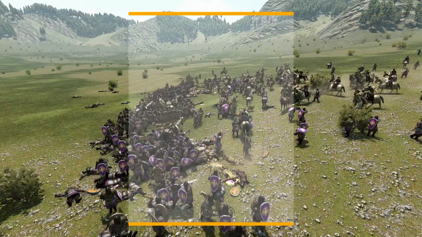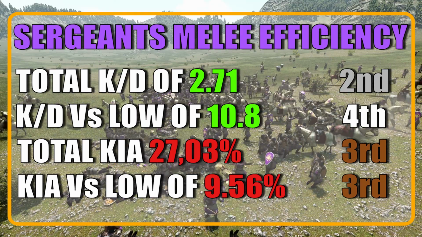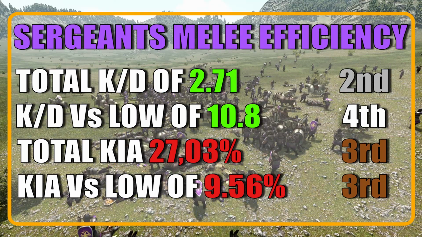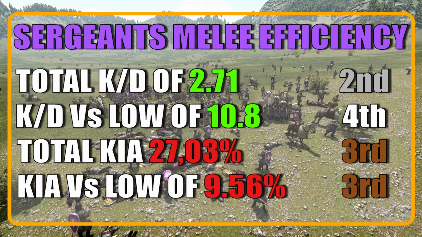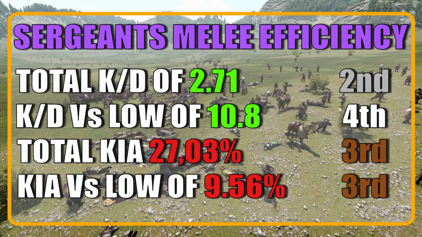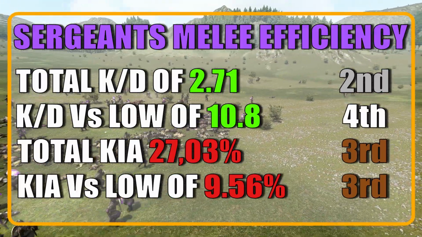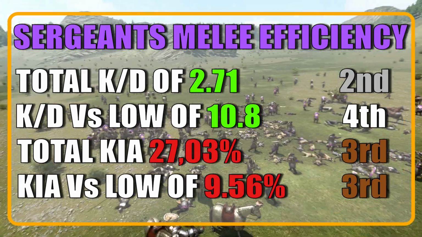And finally, when considering the melee efficiency, the sergeants ranked 3rd, with 1 2nd place, 2 3rd places and 1 4th place. They finished with an average KD of 2.71 and a KD against low tiers of 10.8. The sergeants ended up losing 27.03% of their units and averaged a 9.56% casualty chance against low tiers.